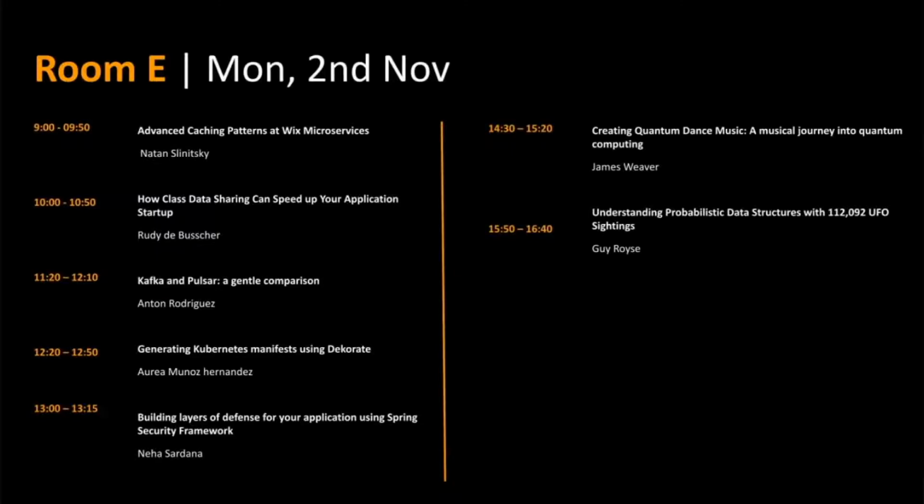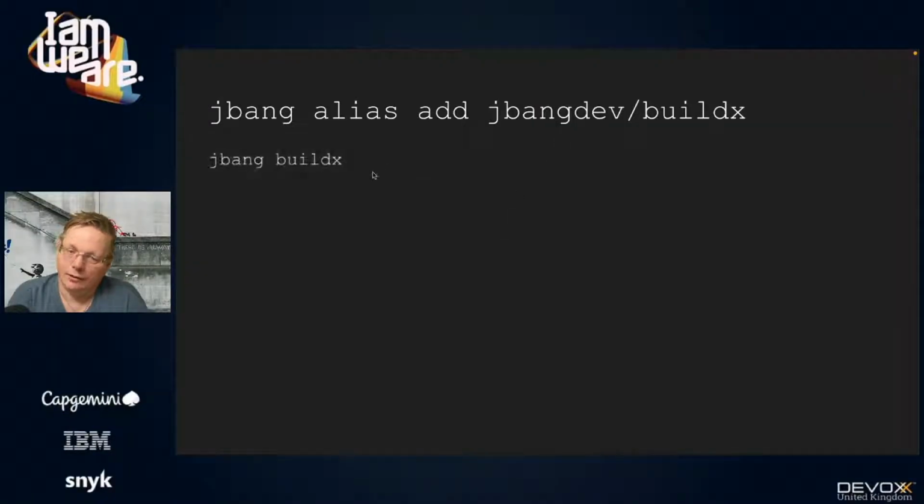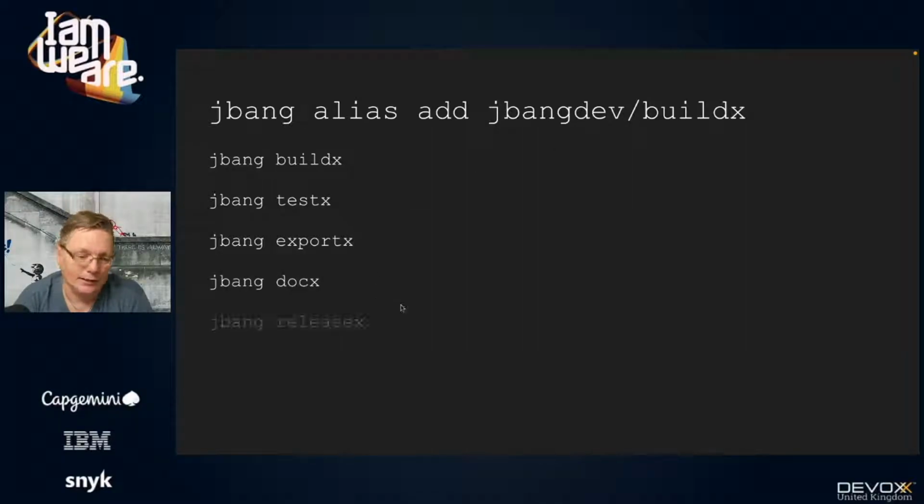I wanted to give a little idea in people's heads. What I'm going to show you doesn't exist yet, but it's been talked about and suggested by multiple people: what if you can do jbang alias add some catalog, and then suddenly you can run jbang buildx or testx or export, something that does a custom build and test for your kind of project. These aliases can be global. They can also be local on your disk, so it can be kind of anything. Again, something that exists in the NPM world in some form, or like documentation or doing releases.